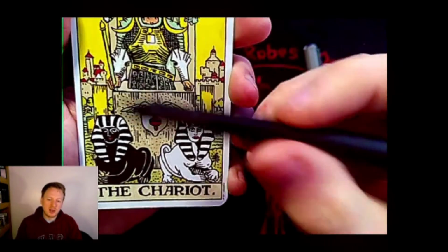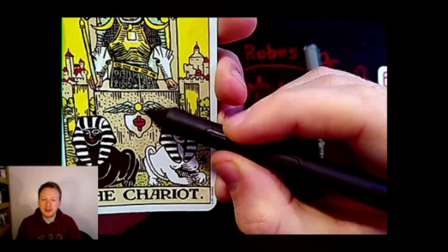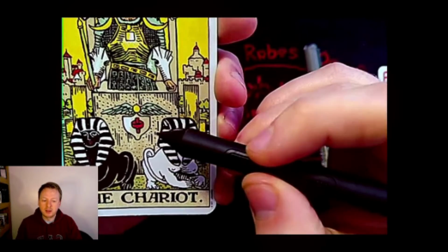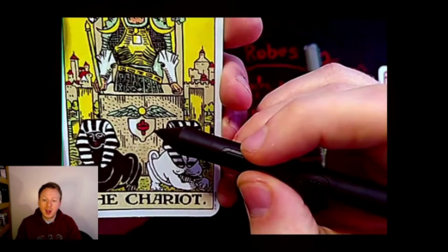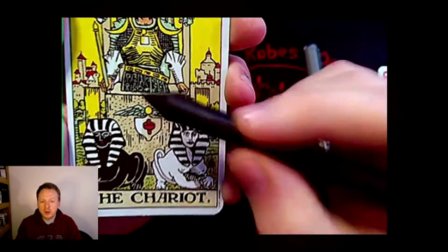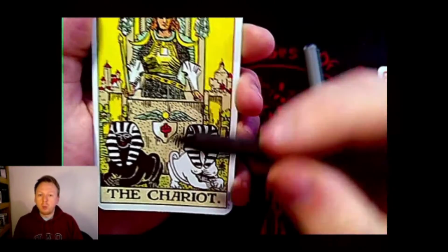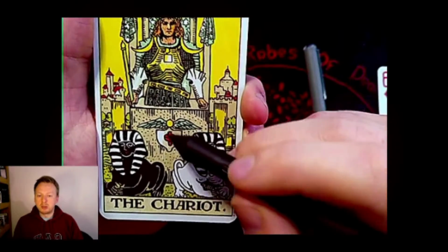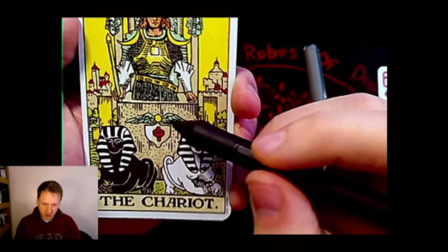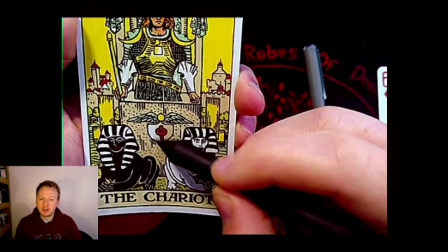The other definition that's not really talked about is that Papus, a French occultist, said that it's the lingam surrounded by, well, in his version of the cards, the lingam surrounded by the sphere of Egypt. I'm not quite sure what he means here. I mean, this was before this card was invented. It was based on his drawings of the card, which were used by Pamela Coleman Smith to refer to, and A.E. Waite would have made mention of what he wanted on the card. So it would have been taken from there, and it may have looked a little bit similar to this.